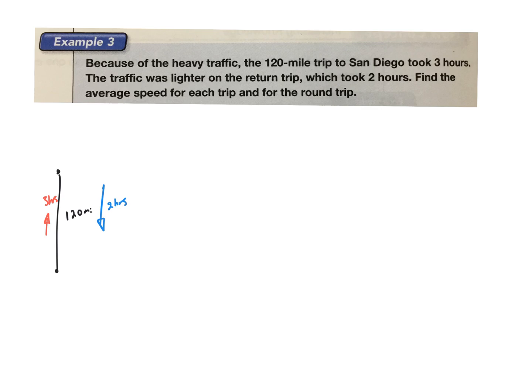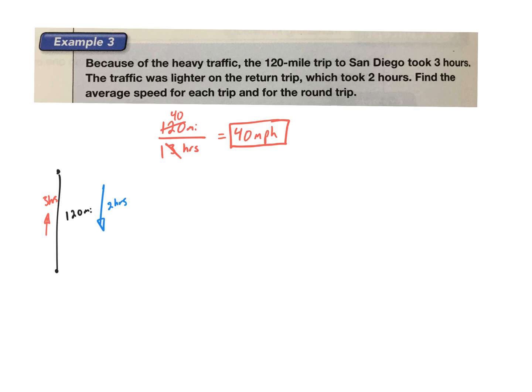So the average speed is miles per hour. So the miles that we went was 120 miles. And the hours that it took was 3 hours. Let's see, 3 goes into 3 one time, and 3 goes into 12 4 times, so that means it'd go into 120 40 times. So the average speed going there was 40 miles per hour. So the average speed there, not so great if you're traveling that far, right? 3 hours at 40 miles an hour, it's not so much fun.